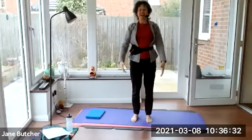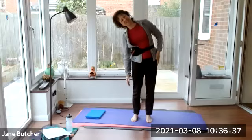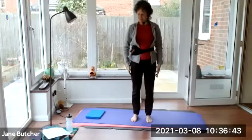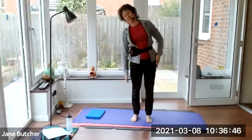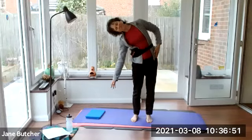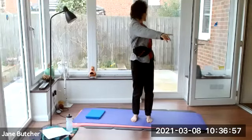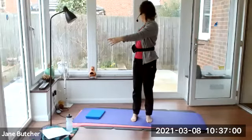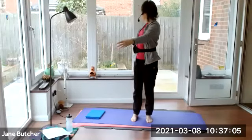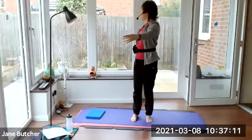And relaxing there. Arms down by your sides, just a little lean from side to side. So flexing through your spine. Coming back to the center, arms out and a little twist, rotating in our spine. And then coming back to the center.